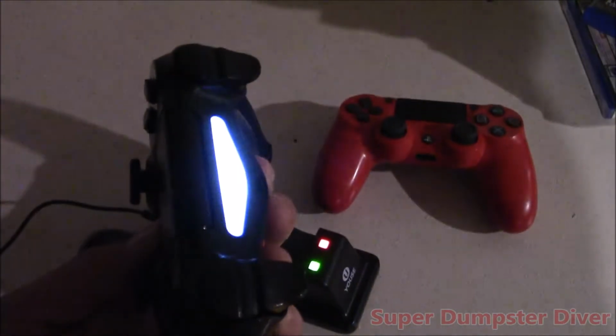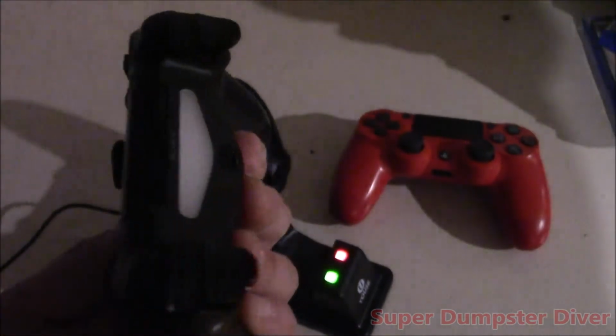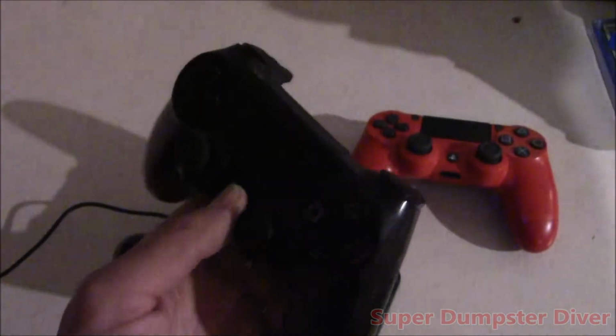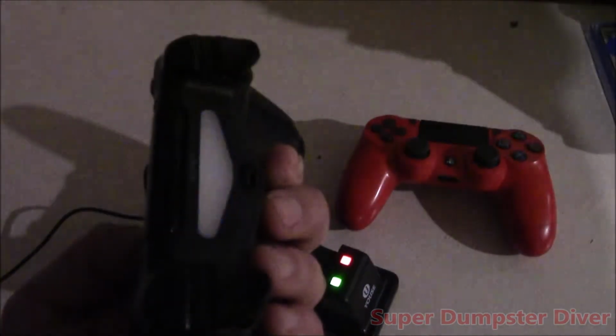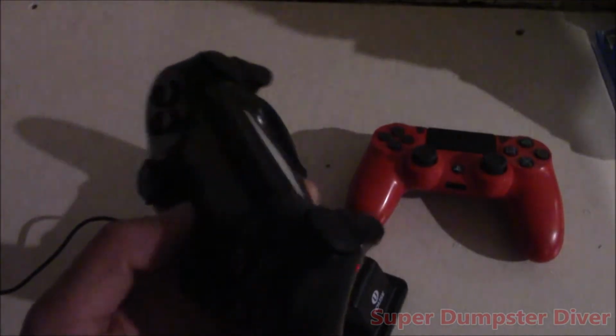I mean, it's flashing a lot. I don't know what that means, though. Is it trying to link now to the system? All right, if anybody knows, let me know. Each time I power it on, it does that. So let me know if you have any idea what that means.